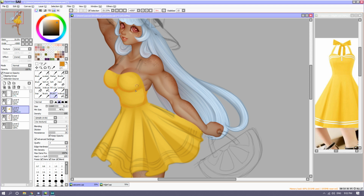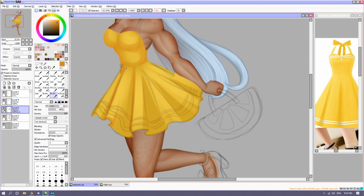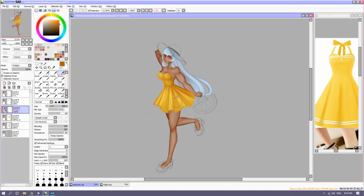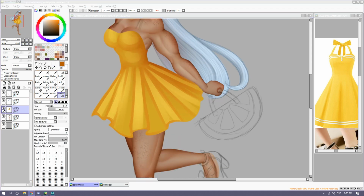Oh yeah, this picture, I probably should have said this earlier, but this is a commission, and this lady here, she has big old muscles. I like it. Yeah. I like it a lot. I like it a lot too. I think that women with muscles should be normalized because, oh my gosh, I think that being strong is awesome.